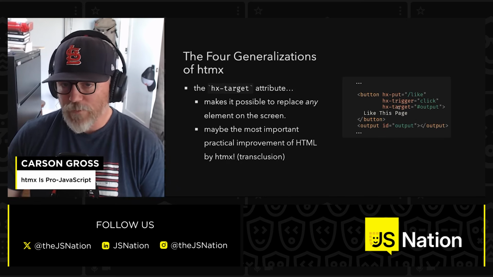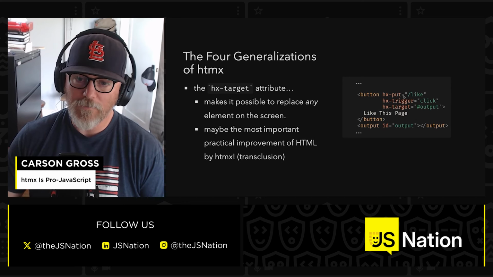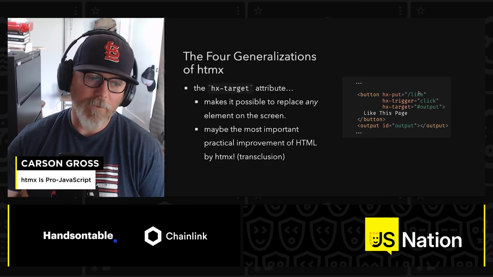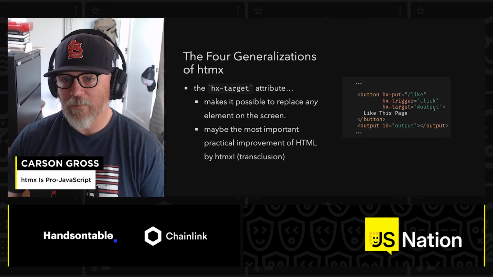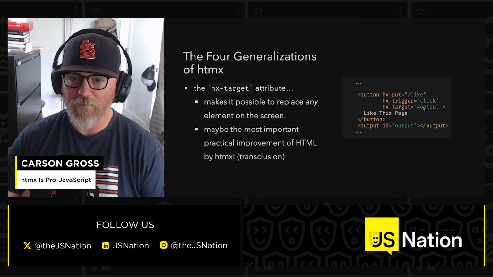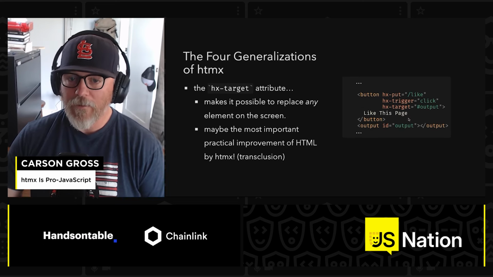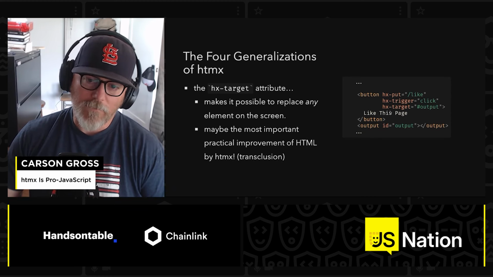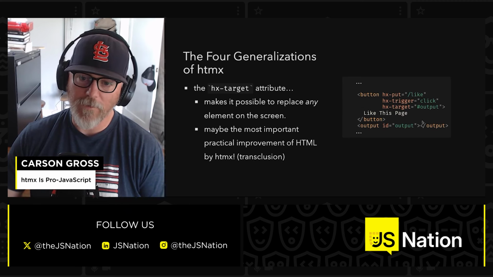And then the last real big step for generalization here is this hx-target. What this says is, after you issue this PUT to this URL and you get back some HTML, I want you to take the response content and put that into the thing with the ID output. This is using a CSS selector. This is a standard CSS selector that says the thing with the ID, that's what this hash means, output. And below we have an output tag with, sure enough, an ID on it called output. So what's going to happen is when a user clicks on this button, it's going to issue a PUT to like on the click, and then it's going to get some HTML content back, and that content's going to be inserted inside of this output.